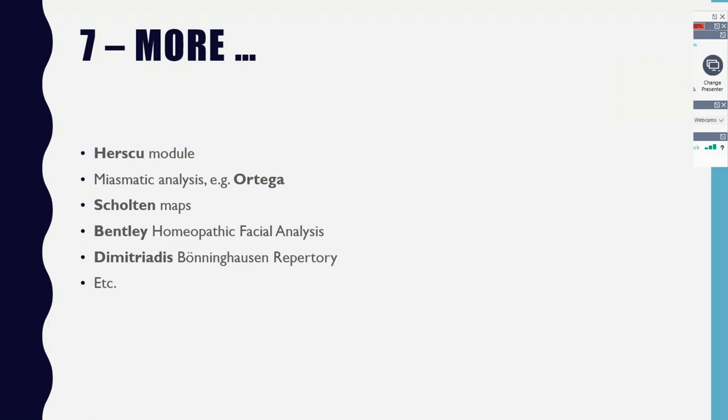There is a question if you can quickly review the HRSQ module. I'm afraid this is not possible in this time frame. Okay, so basically, the HRSQ module is, you know, the whole idea is a circle. You know about the circles? So you take a few symptoms in one segment, then in the next segment, and the next segment, and the next segment, let's say four, you combine them, and you have a repertorization of the symptoms in the four segments. This is the whole idea of Paul's HRSQ, is to put segments into a circle.